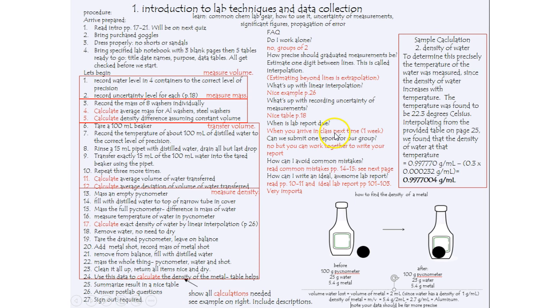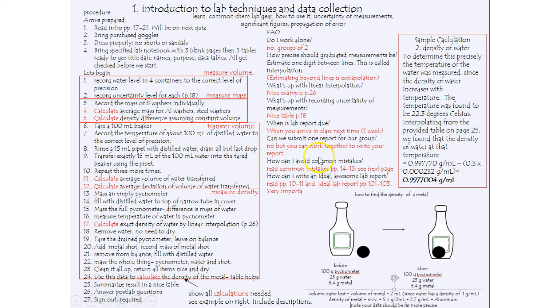The lab report will be due when you arrive the following week. Right at the beginning, we'll pile them up once we're a few weeks in. As you drop those off, you'll pick up the graded ones from the week before, and that's how we operate. Can you submit simply one report for your group? No, let's have separate reports. However, I don't mind if you work together when you write up your report with your partner. You guys should be in contact with each other. It's also a good idea to communicate with all the members of a lab. Everybody's performing the experiment. Scientists share information, so you can discuss your information with other scientists to see how valid you think it is. Nothing wrong with that.